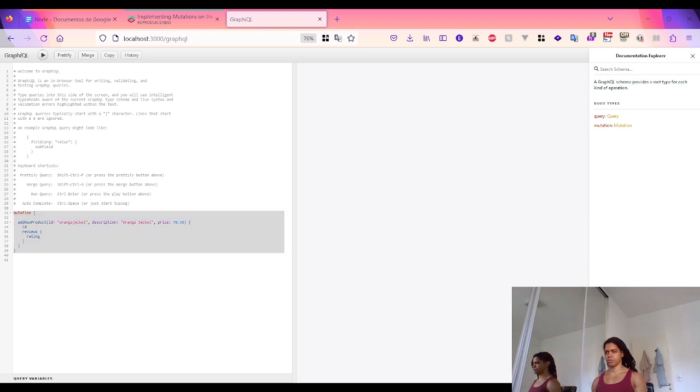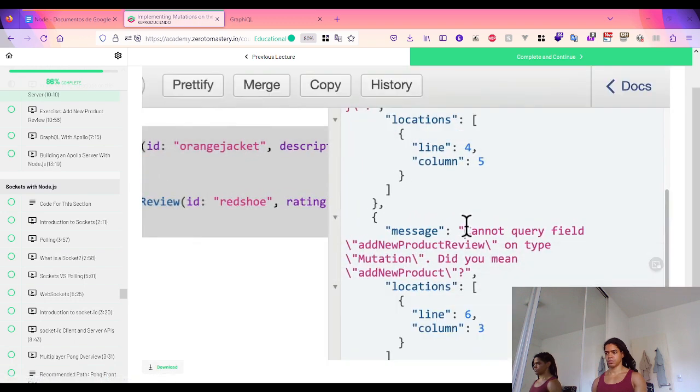And what we'll get back from this mutation is the ID of the product and any reviews, which we decided is going to be empty. Graphical is now going to try making two mutations, only one of which is implemented in our server. Let's see what happens. We're getting back a few different errors. Notice how helpful GraphQL's error mechanism is. It's returning back everything that's wrong in all of the operations that we're trying to make.